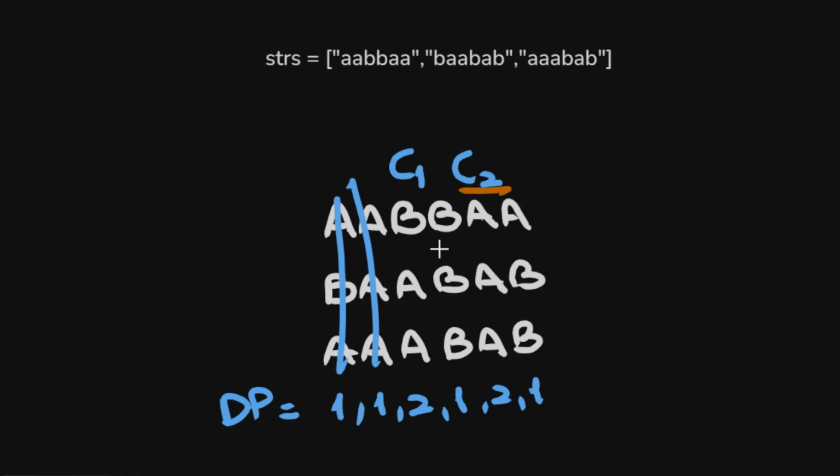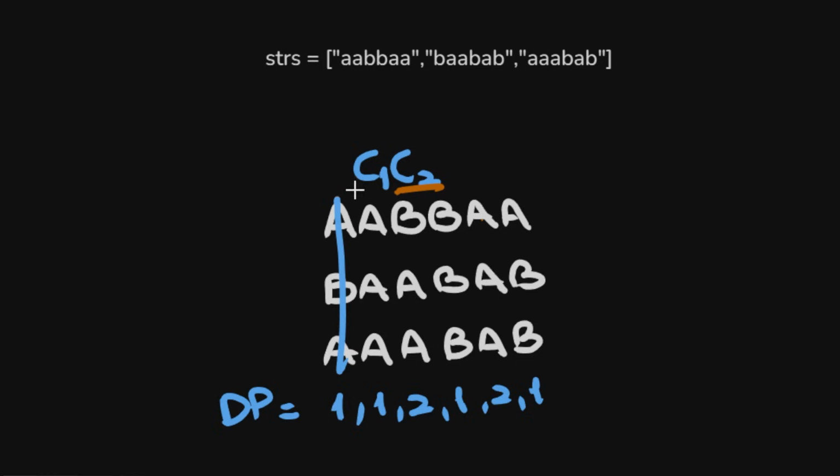Now C2 is here, meaning we are comparing this and these columns. This is as if we remove this column. Here B is greater than A, so this is not a valid combination. We continue. Now C2 is here, B is greater than A, so this is not valid either. We continue. Now we move C1.